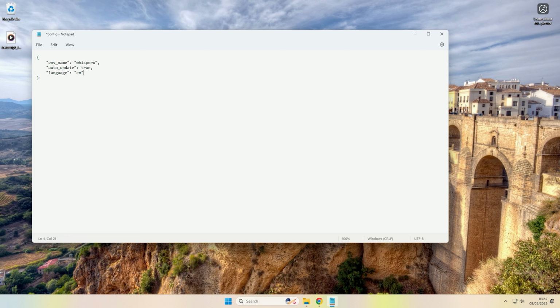And now if you're using an NVIDIA GPU that you want to try and use GPU acceleration with, you should be able to save this config file as it is now. But if you're trying to use a system that doesn't have a supported graphics card, like I am, you want to add this next line. So as we're adding another line, again, we're going to need to do comma, then press enter, and then do a few spaces to get in line again, and then do speech mark, and then type GPU_support, then speech mark, then colon, then space, and then false, like so. So now if I just save this config file, and I close it.